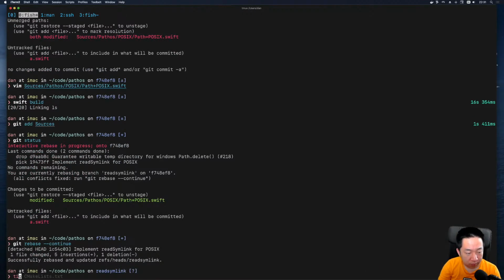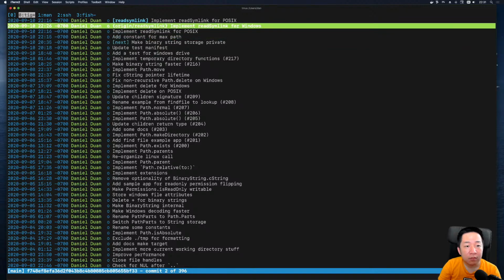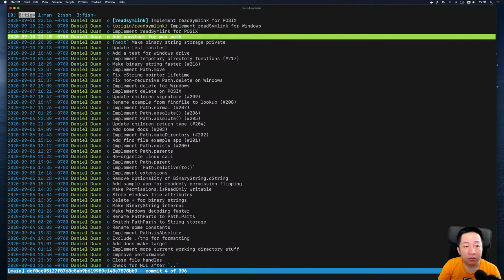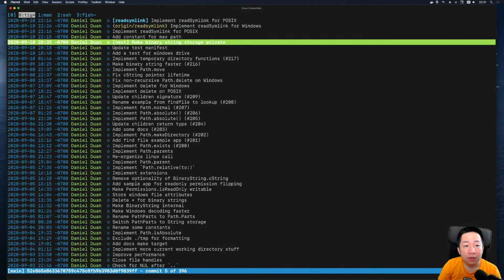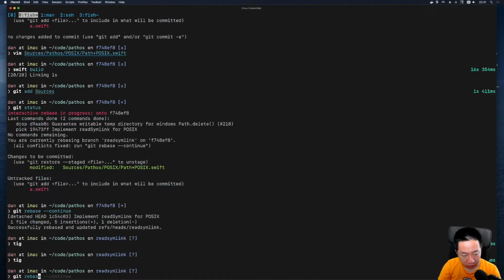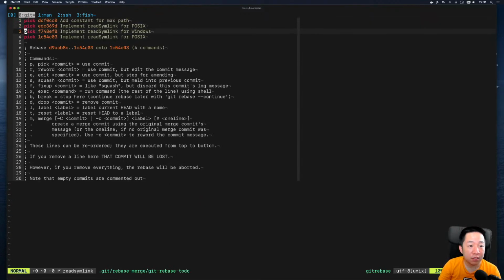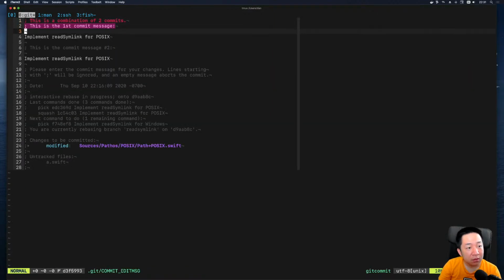Okay. Yeah, 4 commits? No way it's 4 commits. Yeah. 3 commits.